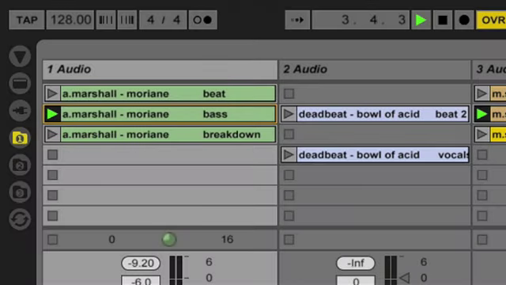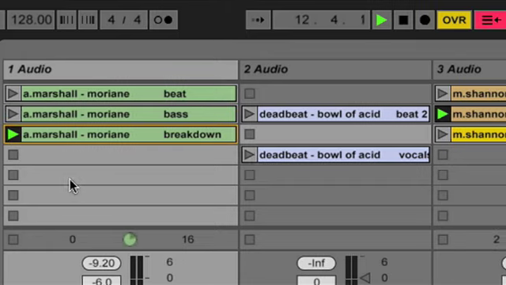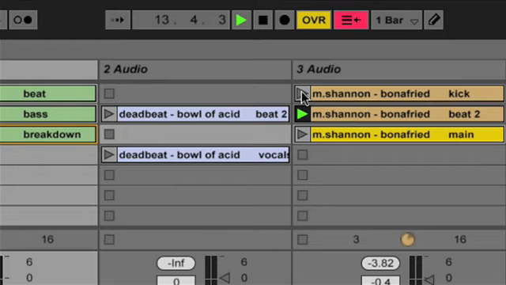Let's prepare some tracks in Live Intro. You can see on track 1 we have 3 versions of the original clip. This allows us to launch and play a different section of audio by clicking on either clip 1, 2, or 3. I've labeled these beats, bass, and breakdown. This unique feature applies to all the clips on all the tracks.